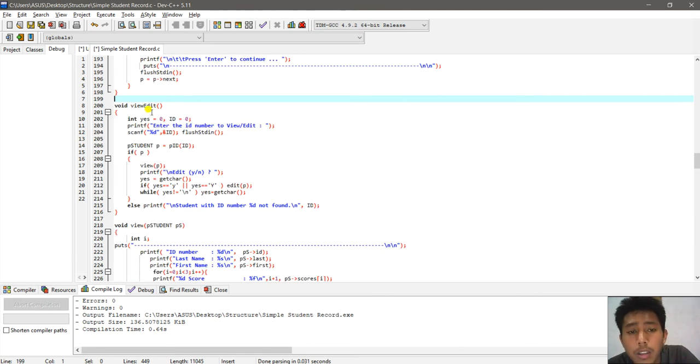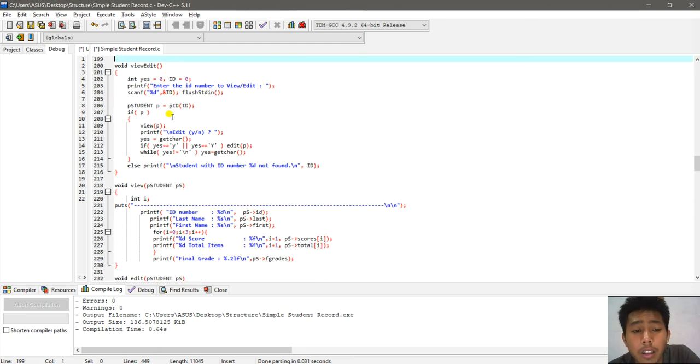So if the student inputs yes on the edit, as you see when we run the program, I inputted yes. So we set 0 at the yes and id is equal to 0. Enter the id number to view edit.